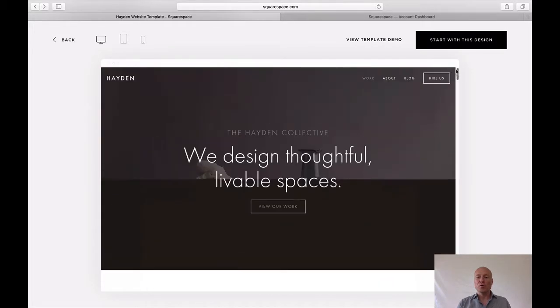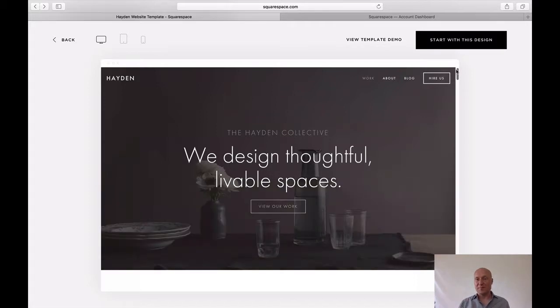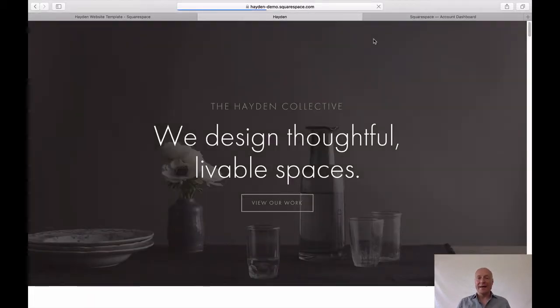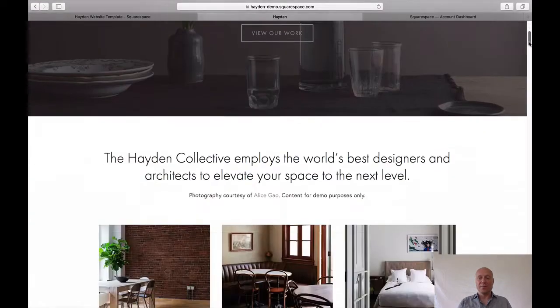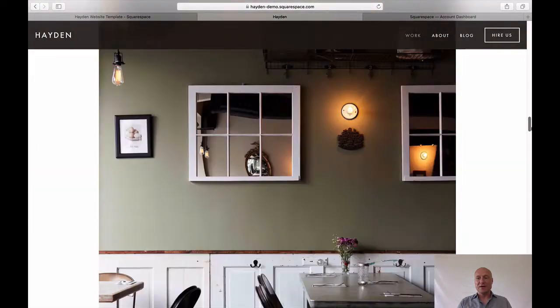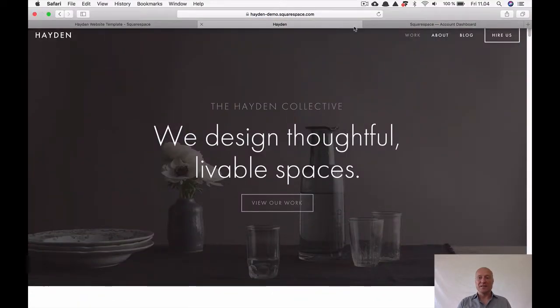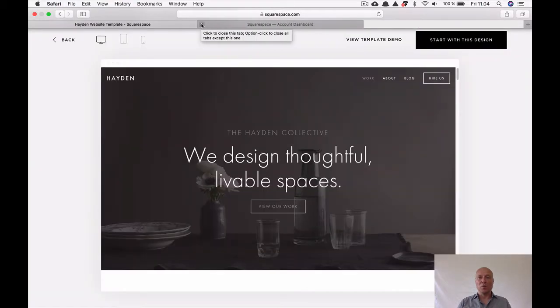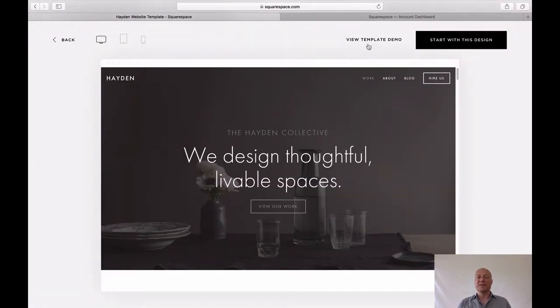But if you want to get an even better preview of this template, just go ahead and click this view template demo link at the top. A demo site which includes this Hayden theme is displayed, and then you can scroll the page up and down to see how it looks. So that's basically how the demo site functionality works when you click view template demo.